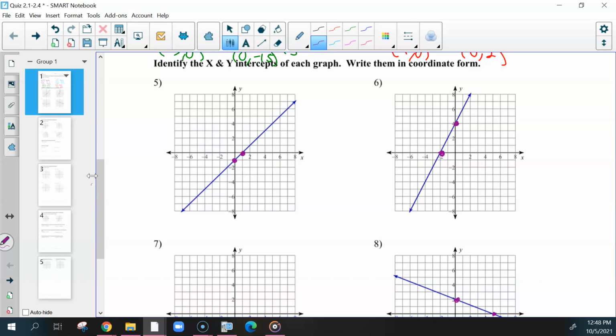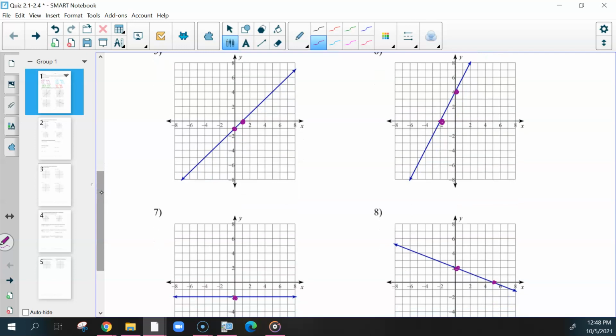For number 5, if you did this, that kind of answered the question, but not how I wanted you to answer it, because you needed to write it in coordinate form. You should have had two ordered pairs, one for your x-intercept, one for your y-intercept. If you combine those, that is not an intercept. So you should have the point 1, 0 and the point 0, negative 1. If you put the point 1, negative 1, that's this point right here, and it's not on this line. And it's not an intercept. There needs to be two separate points.